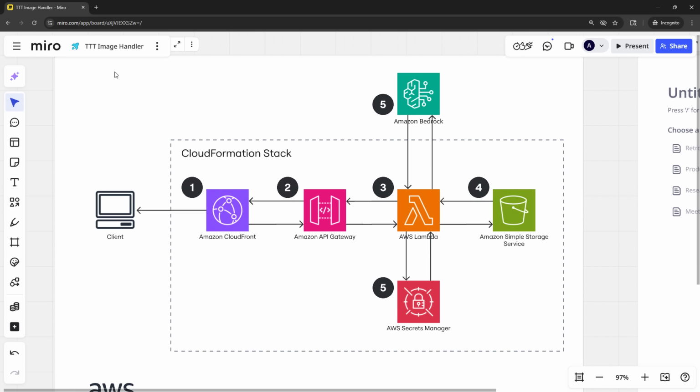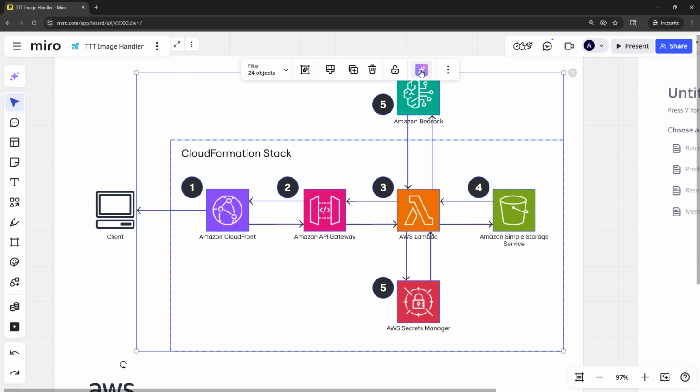Now, as we've been going along here, you've probably noticed this AI icon in various places, and Miro AI has a ton of ways to save you time. Let me just walk you through a few of my favorites. First is generating documents. So let's say we want to create an implementation document based on this diagram, on this architecture. So I'll just select what we have here.